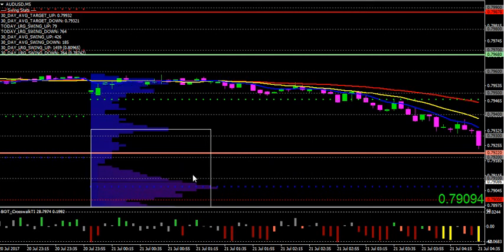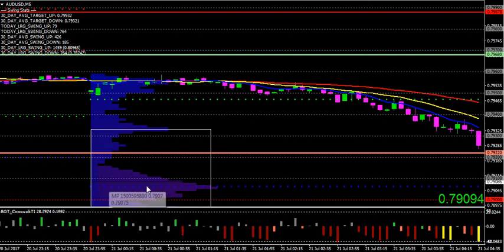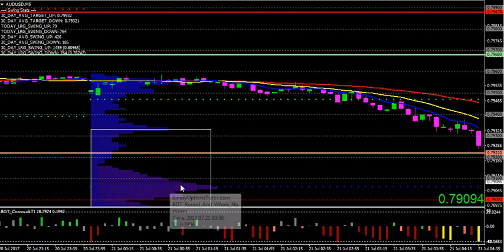If you can understand that somewhere during the day so far we've been down in this level and we've spent a lot of time in this price range right here, that might be a great target, because lots of time during the day we've spent in that area. That's how it's useful to you.